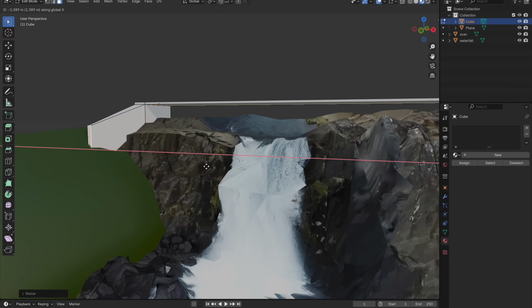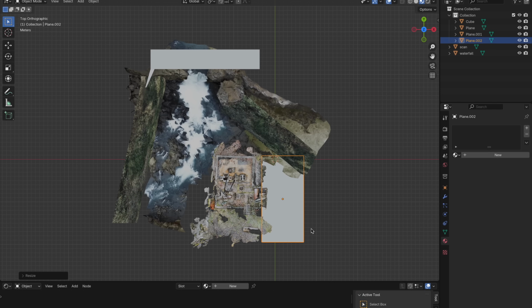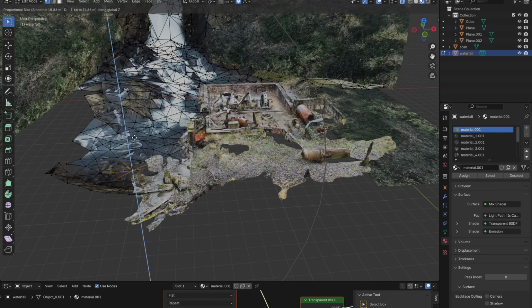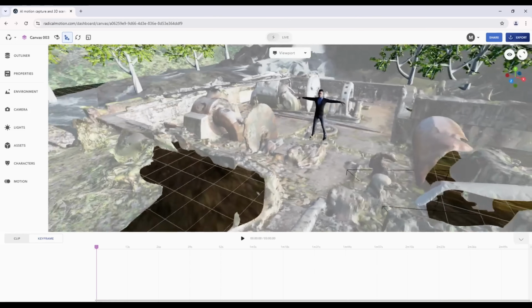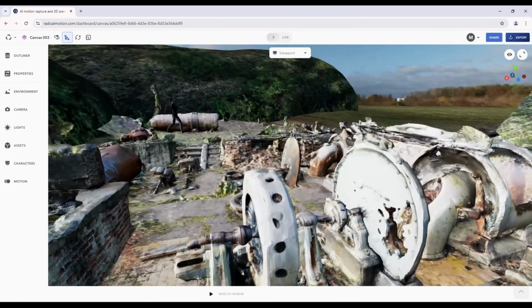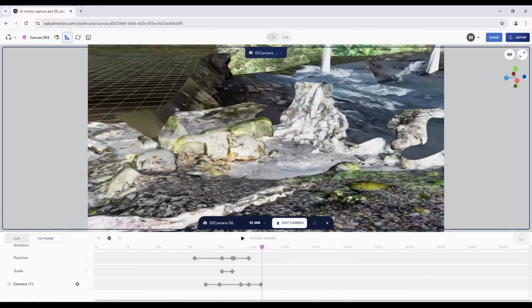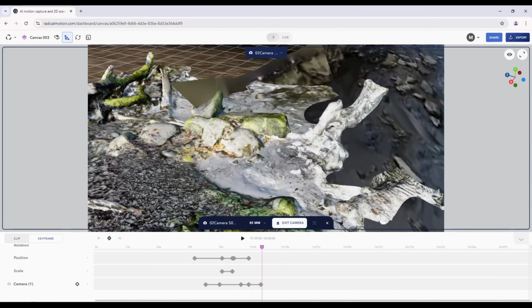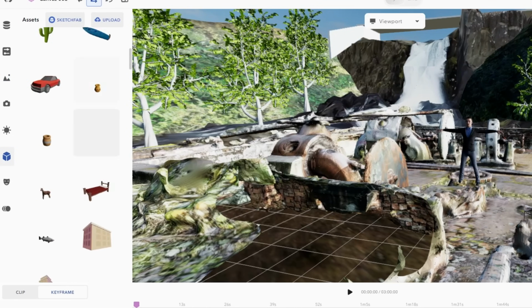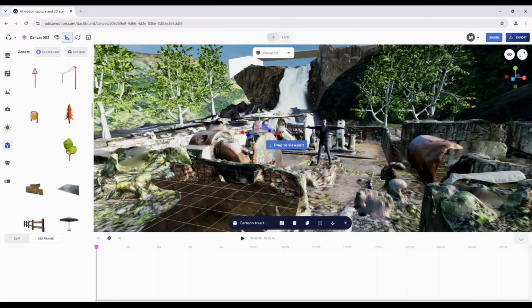If you don't have any 3D skills, you can of course also add models with RADiCAL, like how we added a tree afterwards. We'll come back to that. I couldn't walk into the river, so I managed to capture everything on land and a little bit of the water, because there's a specific shot in the script where he finds something in the water. We can actually put in different stuff, so we can put in our own trees if we want to. Yeah. So either you can scan a location and make it as it is, so when you come there, everyone knows how it looks, where the trees are and stuff. Or you can create your own from scratch if you want to build it yourself.